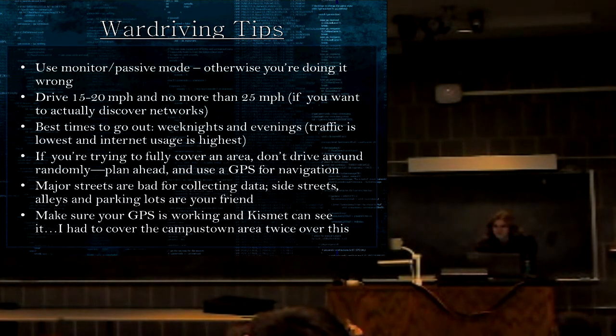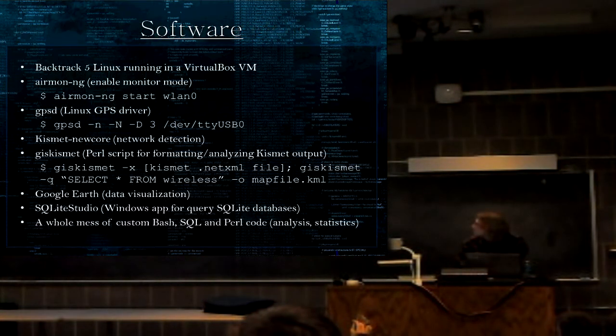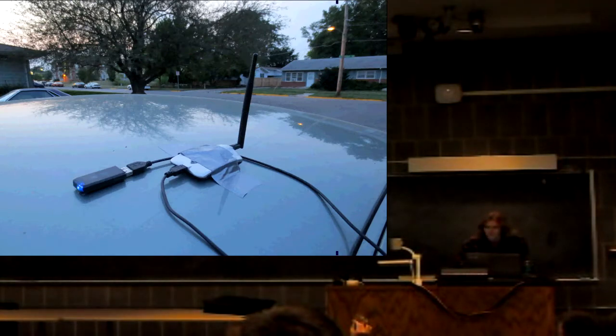Finally, make sure your GPS is locked onto your location and Kismet can talk to it before you start driving. Using GPSD with the command I gave earlier is good for that because you can see the live data stream before you go out. The first time I went out to get stuff for this project, when I went to import the data afterward, I found that there wasn't any map data attached to it because the whole time I was driving, I wasn't visible to enough satellites for my location to be calculated. So I had to do the entire campus town area a second time, and now that's why I always mount the receiver on top of the car with the wireless antenna so I don't lose signal.